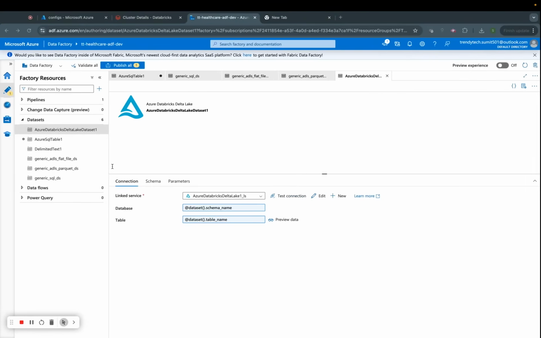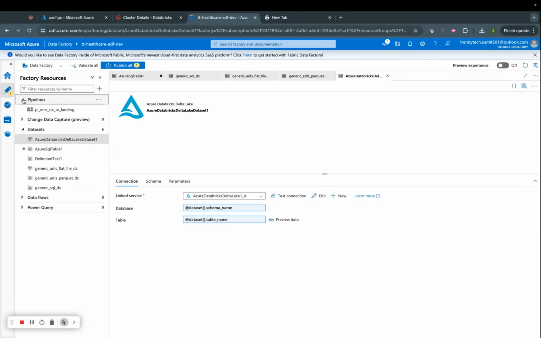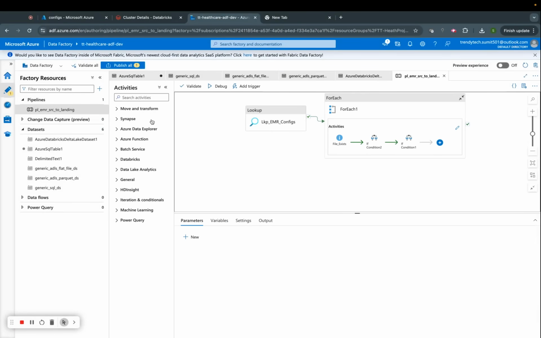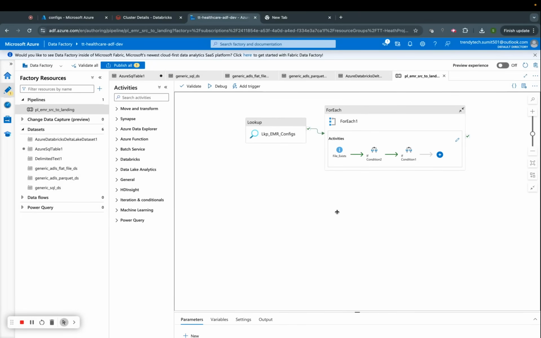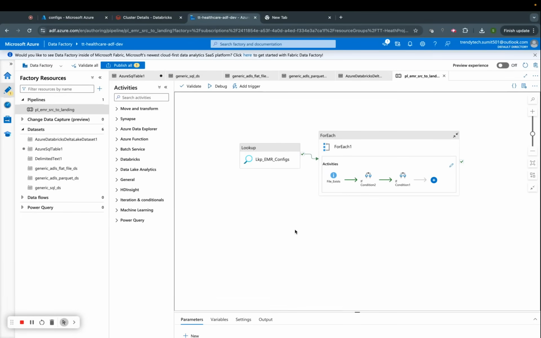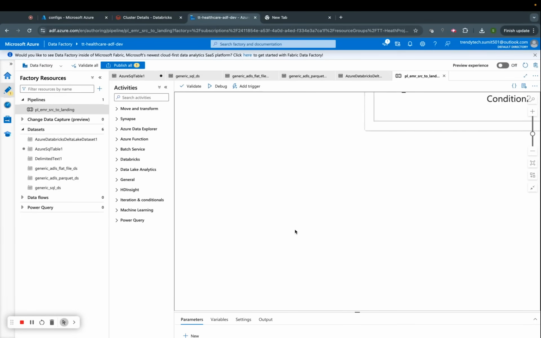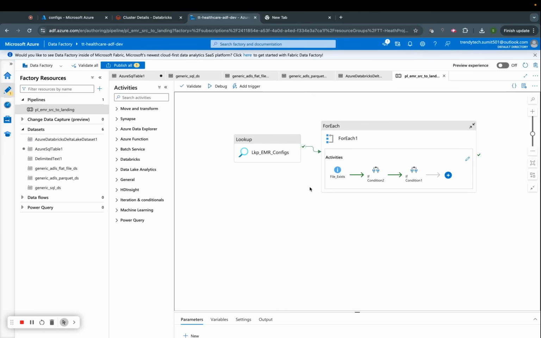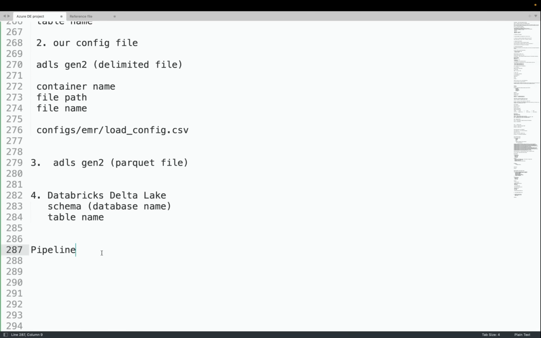That's how it is. So now comes the part of the pipeline. How to create a pipeline: plus, pipeline, and pipeline create, right? So if you see, I come here, pipeline. Okay. Now I will show you this. So first of all, a pipeline is made up of activities, right? Pipeline is made of activities.